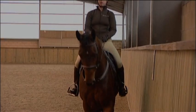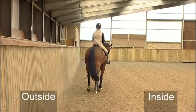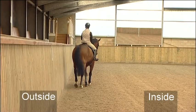Shoulder in is an invaluable exercise against shying and increases the horse's suppleness and handiness, advancing his education. Practice shoulder in equally off both reins. This exercise encourages the horse to bring the inside hind leg forward and under the body slightly, closer to his centre of gravity. This puts more weight towards the hind legs, therefore improving his balance.